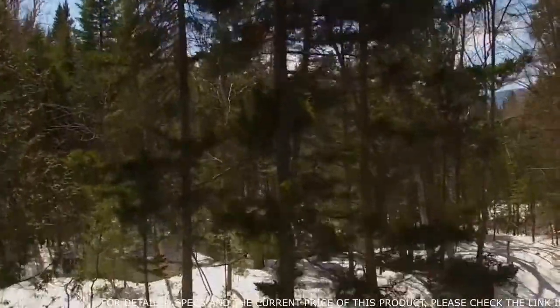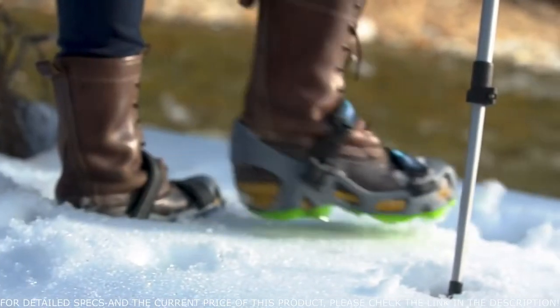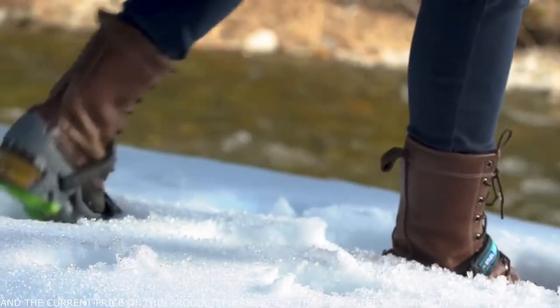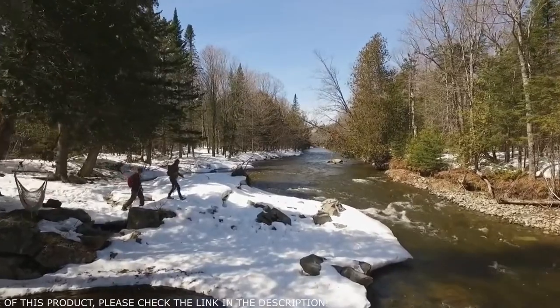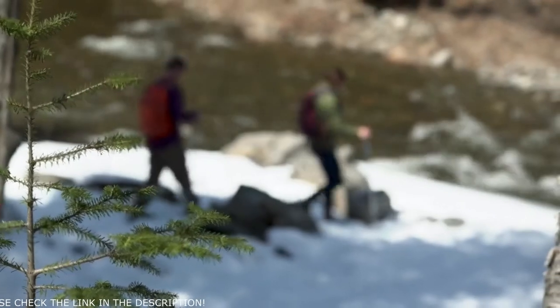Stabilizers have the right solution. They easily attach to just about any shoe or boot in a matter of seconds. And the straps ensure that they stay put, regardless of the conditions. No flimsy springs or complex binding systems. You just put them on and go.